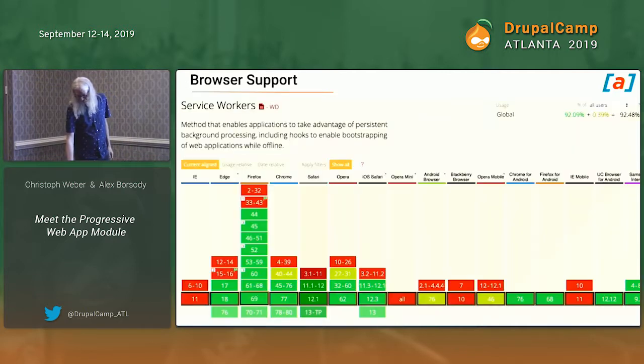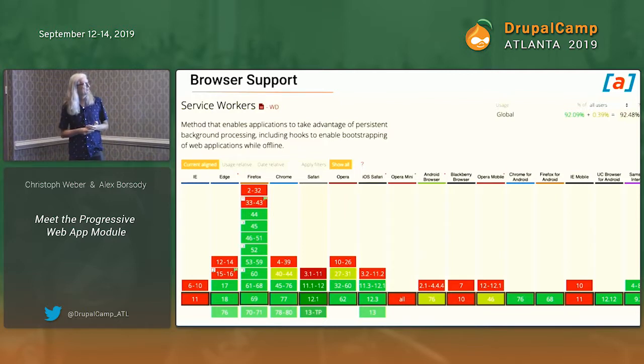Browser support for service workers, you can see lots of green. There are a few outliers. I mean, at this point, we can pretty much forget about Internet Explorer, hopefully, unless you've got some corporate clients who just insist. But it is a progressive enhancement. The site will work. It's a website. If the technology is available, it will be used. If it's not, it'll just degrade, and that's cool. But, you know, with Edge now being based on Chromium anyway, things are looking good.